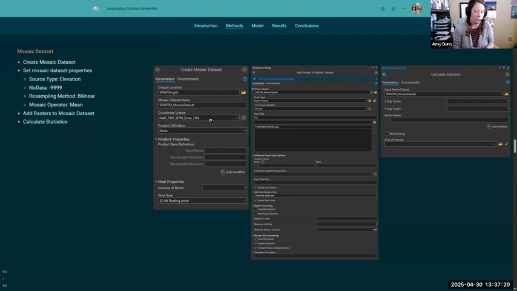So I originally made 4 data sets in each of the coordinate systems. Then there's a whole bunch of mosaic data set properties you can set, but these 4 I have listed here on the side are what were most important for our data. After that, I use this tool to add the rasters to the mosaic data set. This checkbox here at the bottom that says estimate mosaic dataset statistics never really worked. Whether I checked it or unchecked it, it never produced the correct results. So I also had to calculate statistics after the mosaic was built.